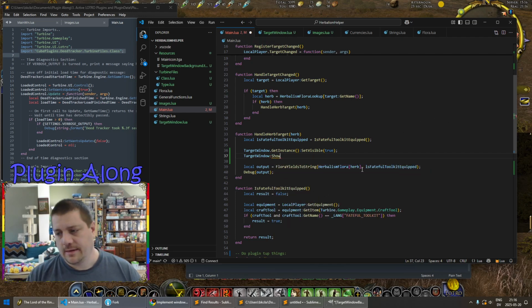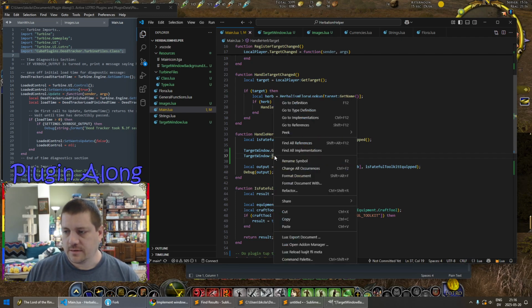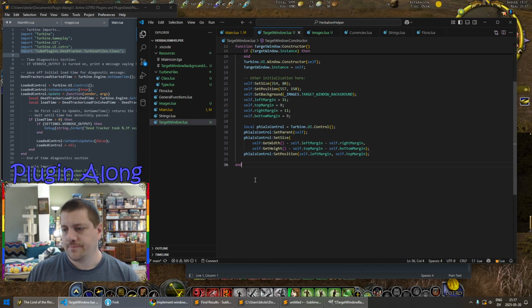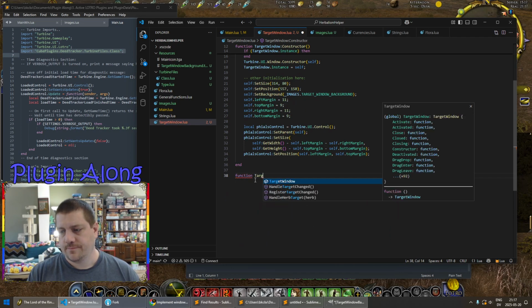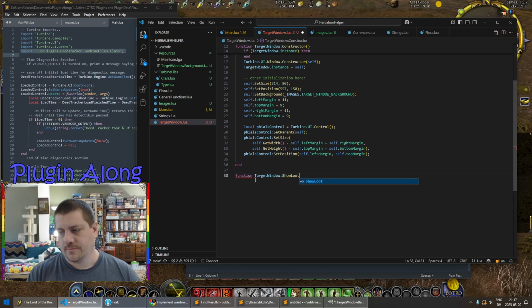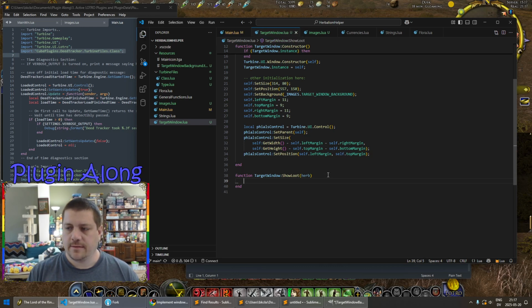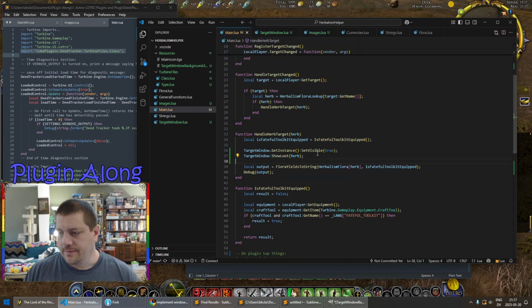Show loot for herb. Cool, we need a show loot function. So, not doing anything yet, but we do want that.